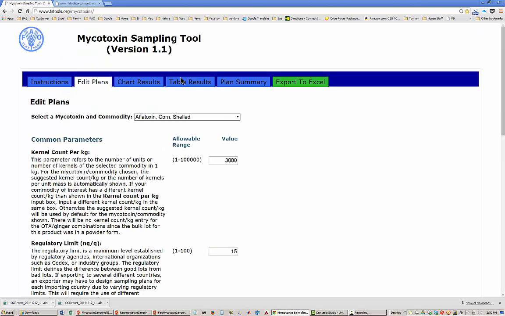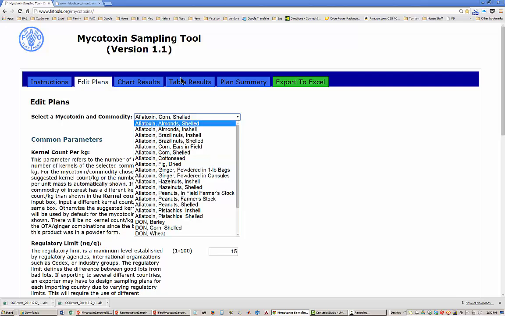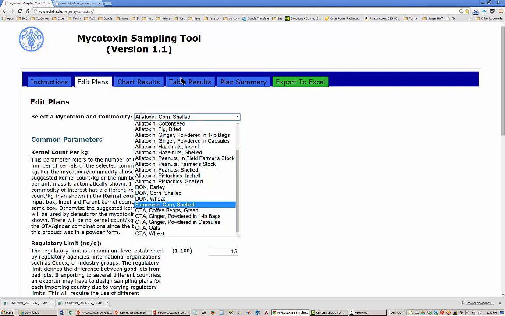For instance, we could choose a different model. We have these models available. You can scroll down. There's fumonisin in shelled corn. We can select that and generate operating characteristic curves for that. We have OTA in oats and wheat.